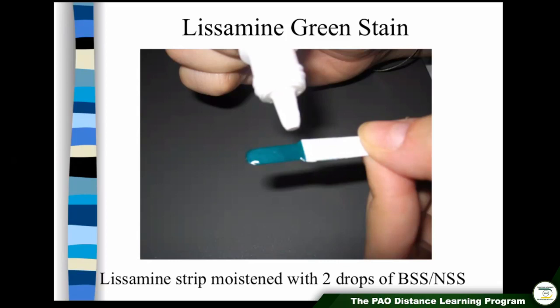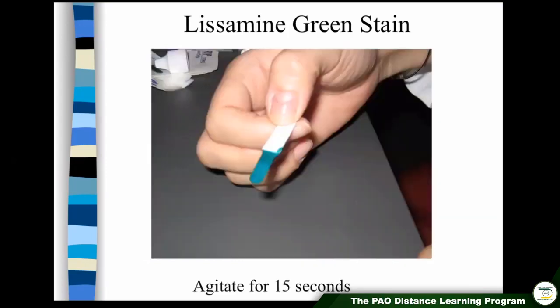In lissamine green, it has to be very concentrated. If it's too light, it will not work. So you have to make sure it's very dark. Turn the solution dark green before you drop it into the eye. The darker the lissamine green, the better. So you shake it so that it dissolves the dye pigments on the strip into the solution.